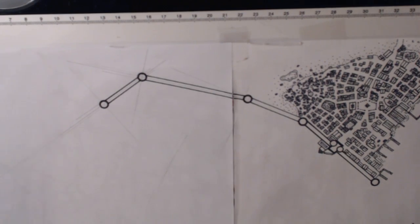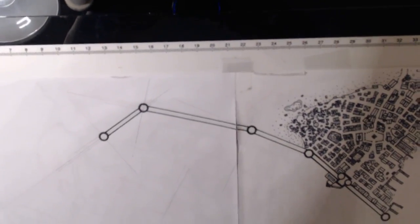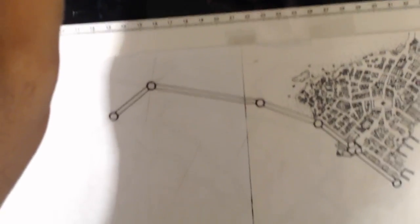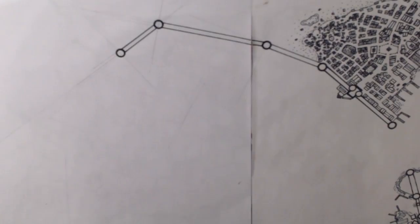But I'm actually going to see if I can... Whoops, sorry. See if I can get the camera to... No, I can't. Okay. I was trying to see if I could get the camera to hang out a little bit more over the map, but I can't. So we're just going to have to deal with what we've got.